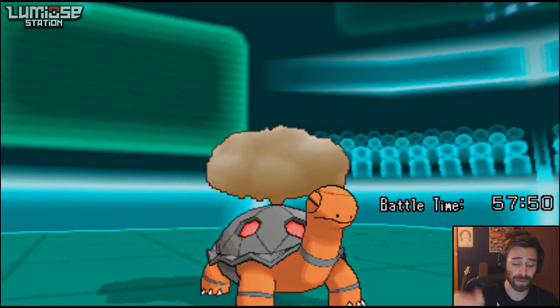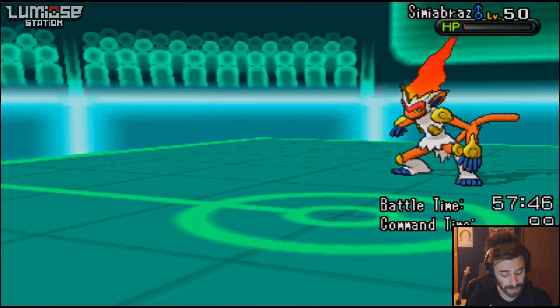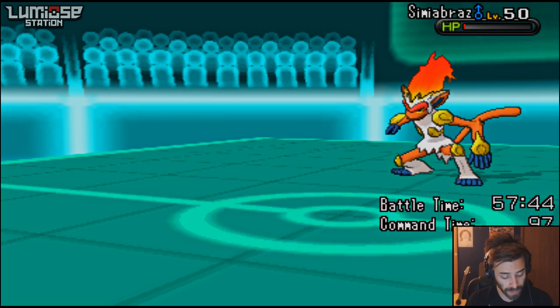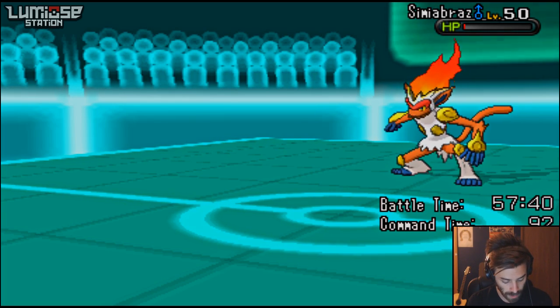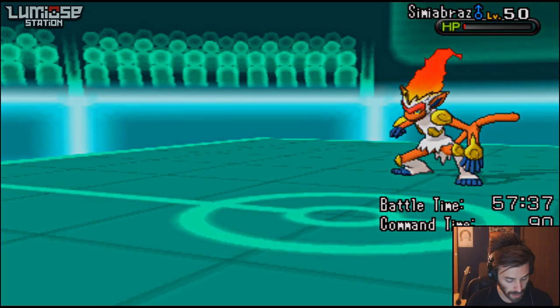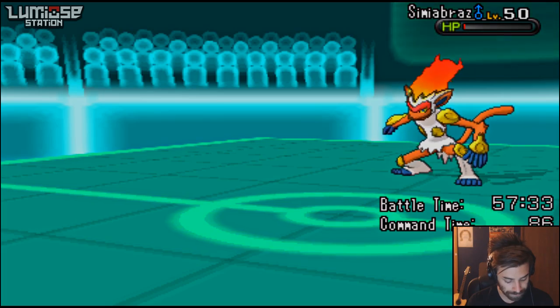Fortunately, Torkoal, you are not doing any sweeping today because of my poor form. I don't think even with the Shell Smash would I outspeed initially. But now that I know he doesn't have the Mach Punch, I'm actually free to go out to my Alakazam, which I believe outspeeds. Actually, I'm going into Jolteon since it actually outspeeds. Now, let's go into Alakazam.